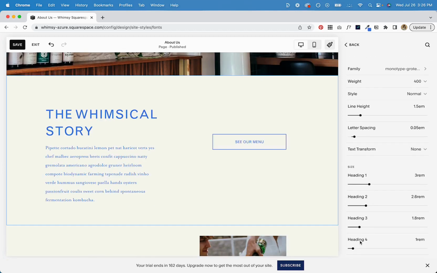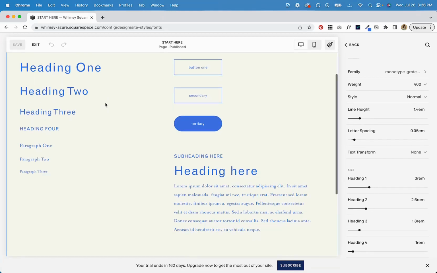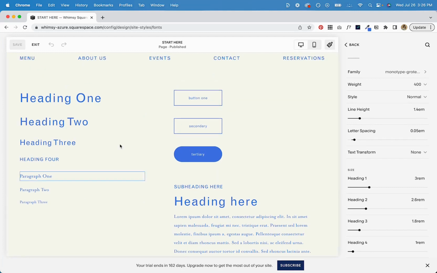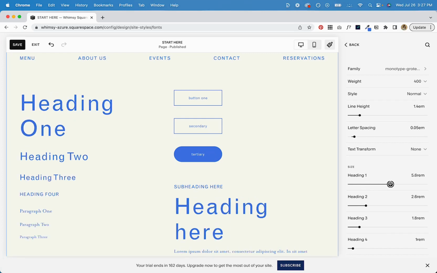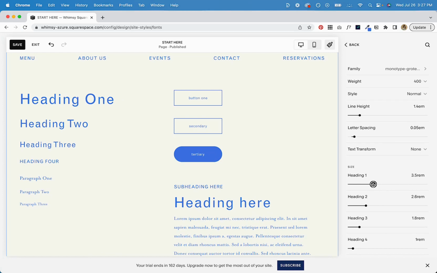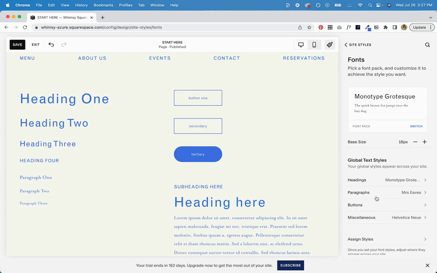So here's where we can customize the sizing for each of our individual header options. The easiest way to figure out a font sizing that looks great is to have all of your headings and text options available on one page so you can see them relative to one another. You're going to want your headings 1 and 2 to be your largest headings, and then I usually recommend using heading 4 and also paragraph 1 for subheading options. So as you can see, we can change the sizing, and this will just change the sizing of the individual heading options. So play around with that to see what works best with your fonts.